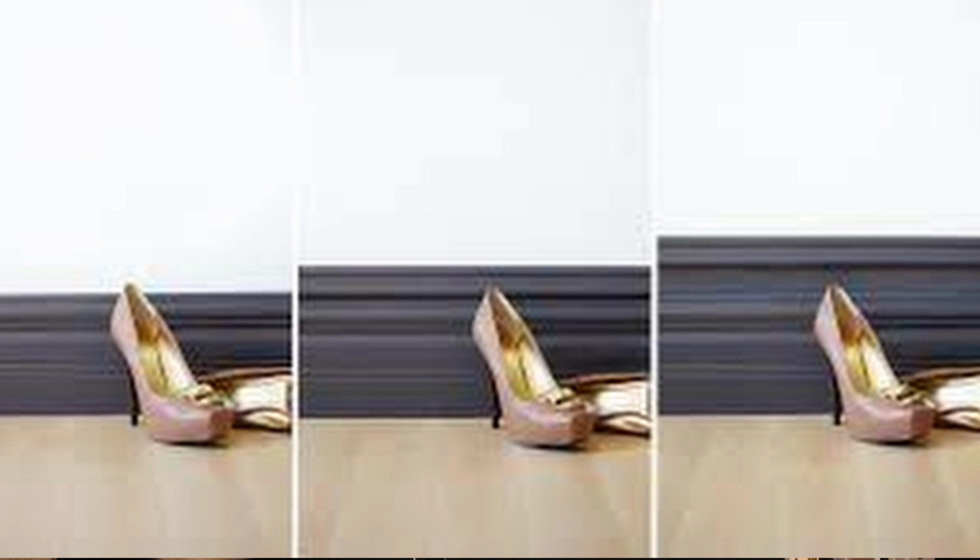So something else you can do to add really interesting architectural details is installing crown moldings or baseboards. A lot of new build homes come with a 4-inch baseboard, just kind of your bare minimum. But if you up that to a 7-inch or a 10-inch or a 12-inch, you can really change the whole vibe of the home.